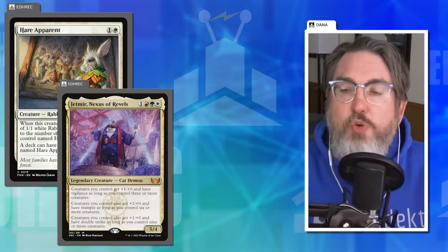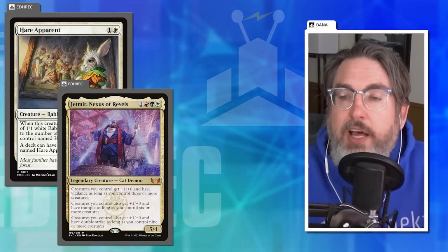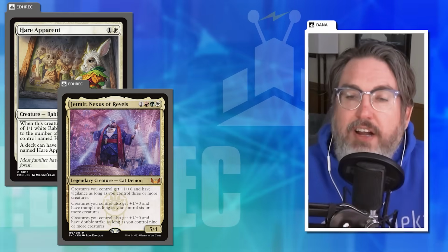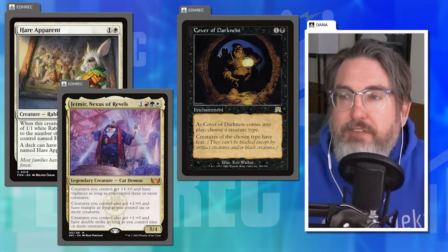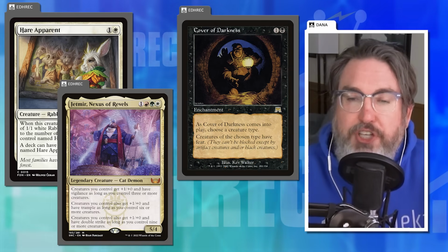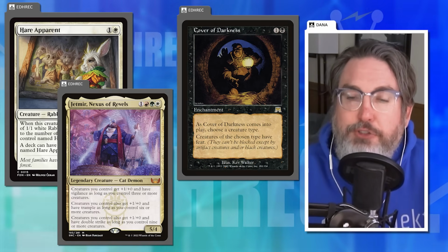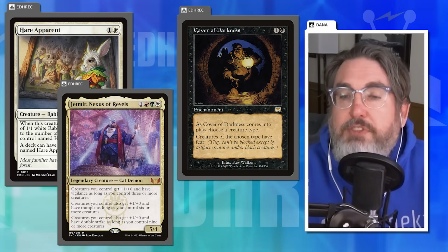Yeah, like if you want to, for example, make your dragons unblockable, you're not going to find the card Cover of Darkness if you're doing a search for dragons. But if you do a search for the phrase creature type, you'll hit the card Cover of Darkness, which is an old enchantment for 1 and a black. And when it comes into play, you choose a creature type, and creatures of the chosen type have fear. It's a really useful enchantment.